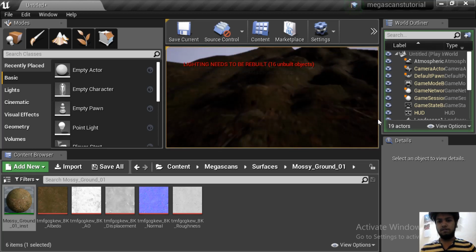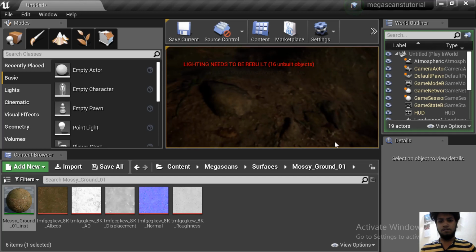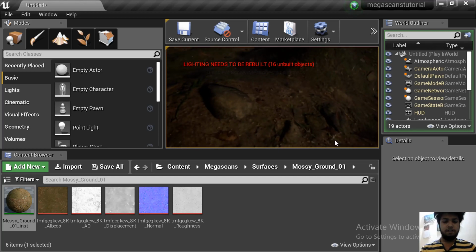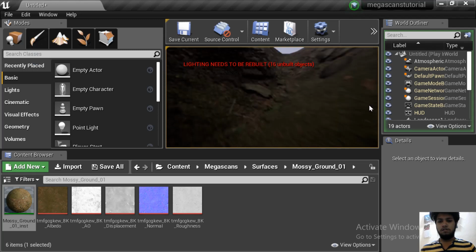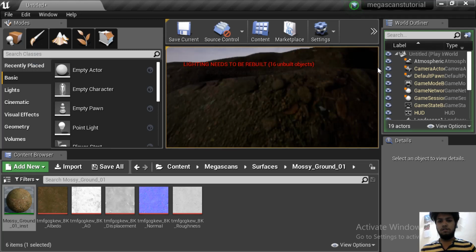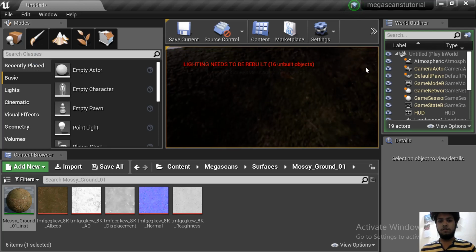We have this. Okay, I have to increase my brightness so you can see better. This is the thing you will get.